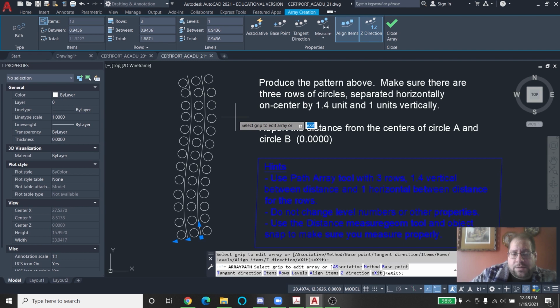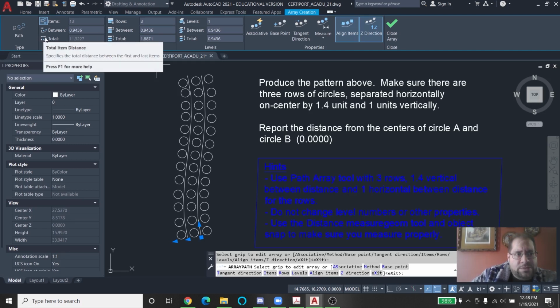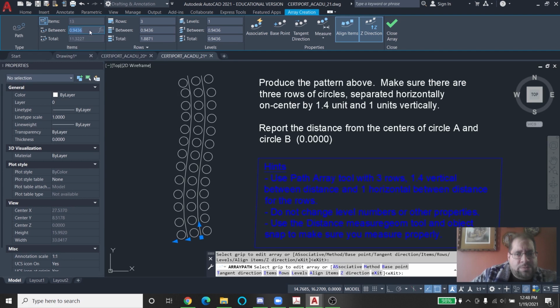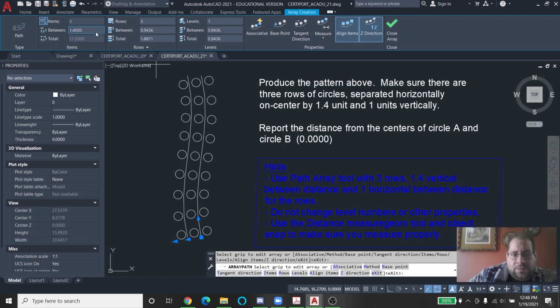which is that. Way too many circles here, but I still have yet to adjust these things. Horizontal adjustment is going to be 1.5 and 1 unit vertically. So as you can see, this looks like a horizontal adjustment here. And that's 1.4 in between. 1.4. And that definitely moved things appropriately. And then the distance vertically, we're going to just set to 1. It's going to spread them out a little bit more. All right, so that's perfect.